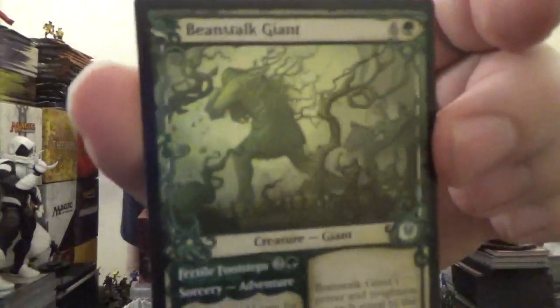Choose one. Counter target spell with converted mana cost less than or equal to the number of cards in its controller's graveyard, or destroy target creature with converted mana cost less than or equal to the number of cards in its controller's graveyard. And then we got the booster fun version of the Beanstalk Giant. Here's what that looks like. We already pulled one Beanstalk Giant, so.